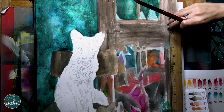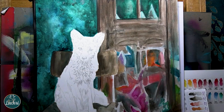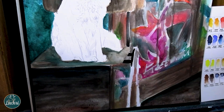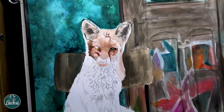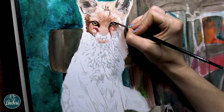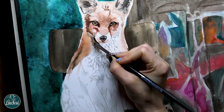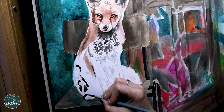Everything is a muddy mess at this point, and that is okay, because we're going to fix all of that with the colored pencil. I had the same challenge with the box — I really wanted to keep adding more and more detail and had to stop myself. Even doing those lines with the watercolor, I was wasting time. The colored pencil is just easier to do that with — working with a ruler to get straight lines. Just layering in base layers here; I don't need the color to be perfect, just some pigment there so I have dark areas showing through the white pencils I plan to put on top.